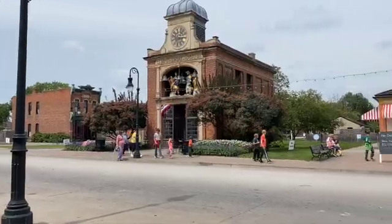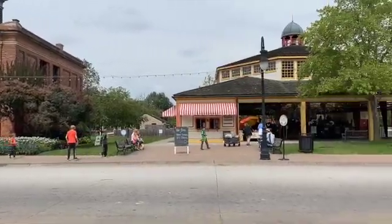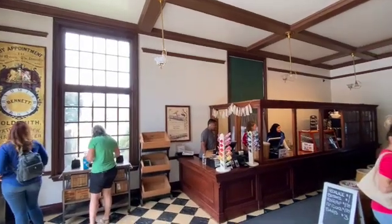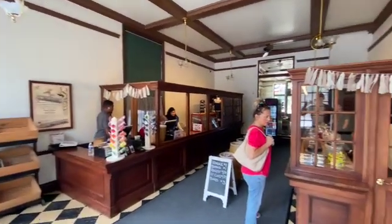You can actually eat in one that would have been in early 1900s, and it's actually candle lit, in the middle of the day, very, very rustic, and their menu represents what the menu would have been like back then. You've got snack shops where they're making, you've got an old candy store and cookies and kettle corn and all of that. So it's a very, very nice time there. They've got some play areas for kids. Just a wonderful, wonderful place to go.